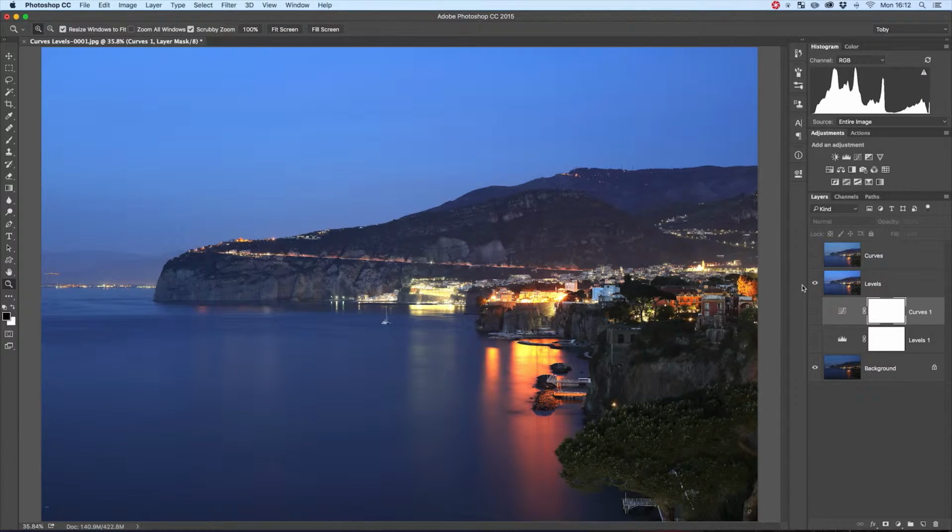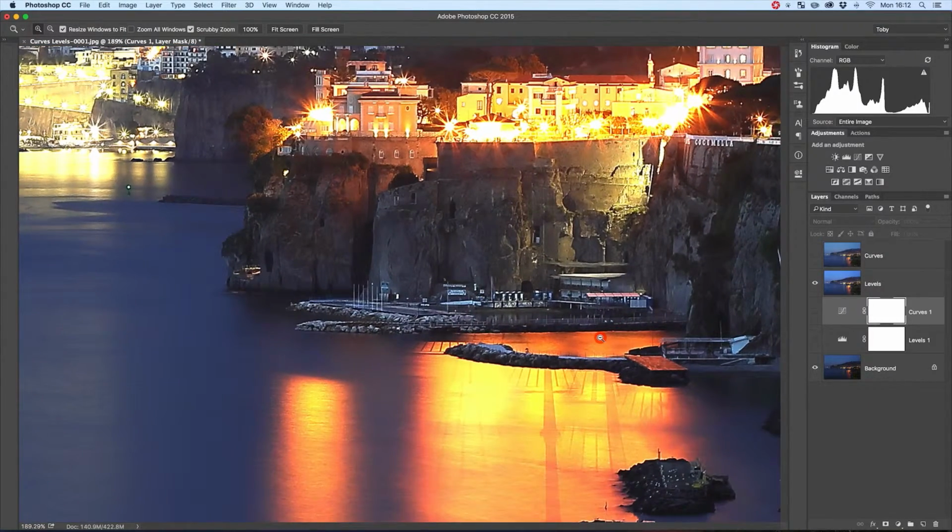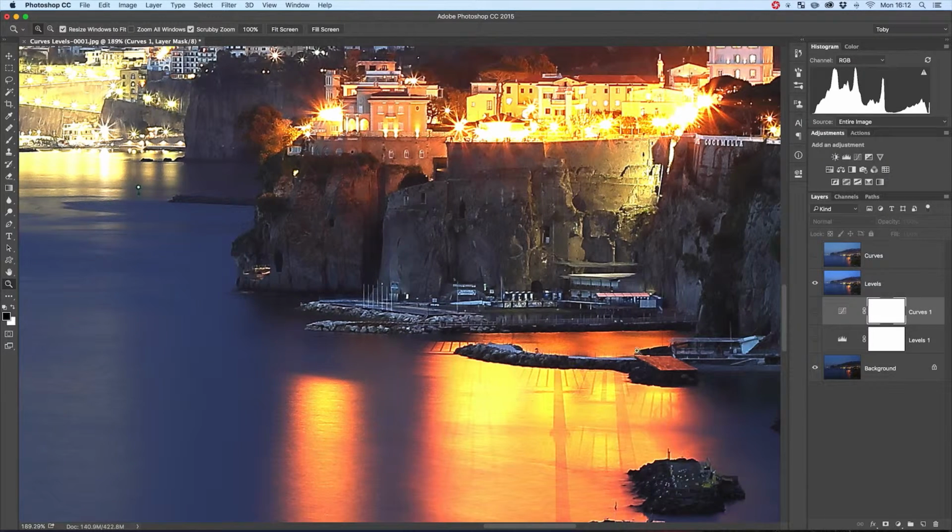Okay, so what I've gone ahead and done is created a copy of our background image with a Levels adjustment applied to it and a Curves adjustment applied to it. So this is the Levels adjustment, and it might not look that different, but if we zoom in here, you can see in these highlight areas that it's all a bit more blown out, and the tonal changes across this section here are not very smooth, whereas if we take a look at the Curves adjustment, you can see that's a much nicer transition across all those tones.